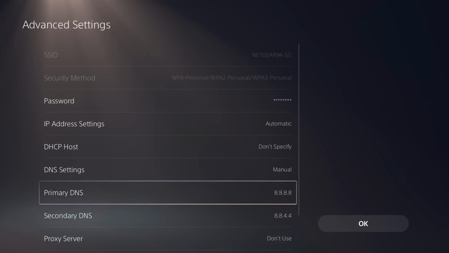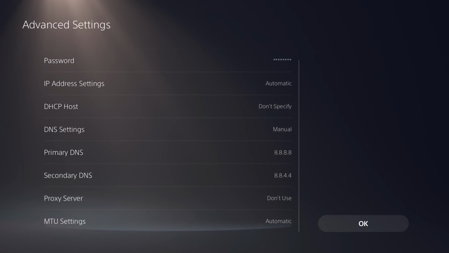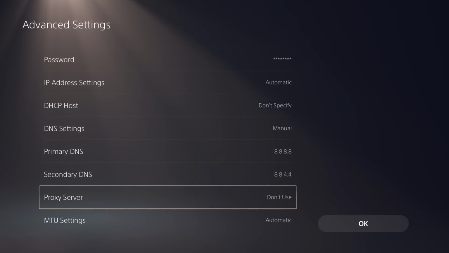For the primary DNS, you don't have to use this exact one, you can find the best one for your location. But if you're in the US on the East Coast, this does work. I believe this is Google's DNS server. You can set the primary DNS to 8.8.8.8 and the secondary DNS to 8.8.4.4. This will help fix a lot of issues. Keep proxy and MTU on automatic. Those DNS servers are a lot of times where the errors are happening, and they will get resolved once you plug those in. A lot of these network errors will go away with those two changes to the DNS. Like I said, automatic kind of screws it up.